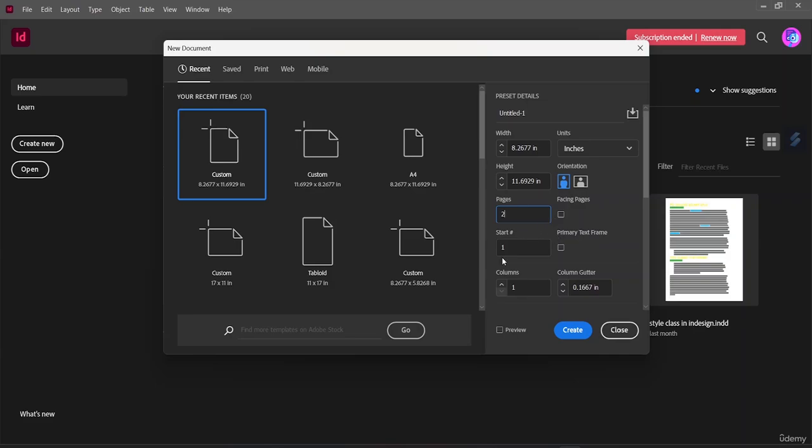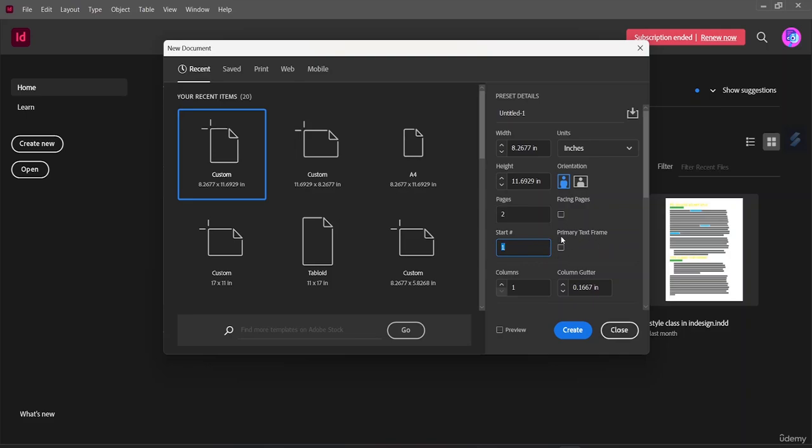And here I have another option as start. Here it's where I want my page number to start, from which page basically. Suppose when we are making a magazine or an ebook, I don't want a page number in my first pages, like in the content page or in the first page where it will be a cover. I don't want it in all that. So I can choose from here where I want to start my page numbering.